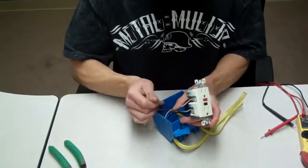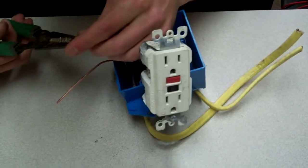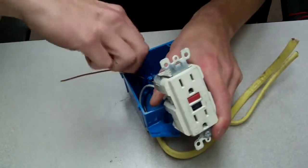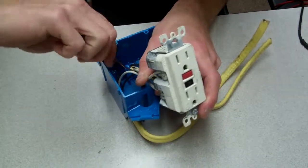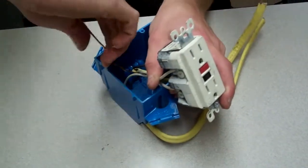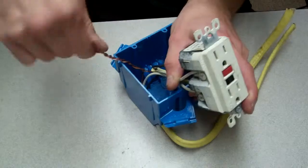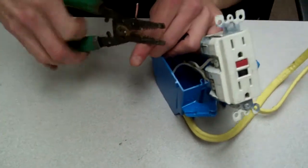Now at this stage, what you're going to want to do is take both of these ground wires, and usually I'd use lineman's pliers, but not everybody has those, so I'm just going to show you by hand real quick here. You're going to want to twist them together. We call that pigtailing them. We're going to want to make sure that these are bonded completely together. Twist them all around. Then only use one end and clip the other one off.